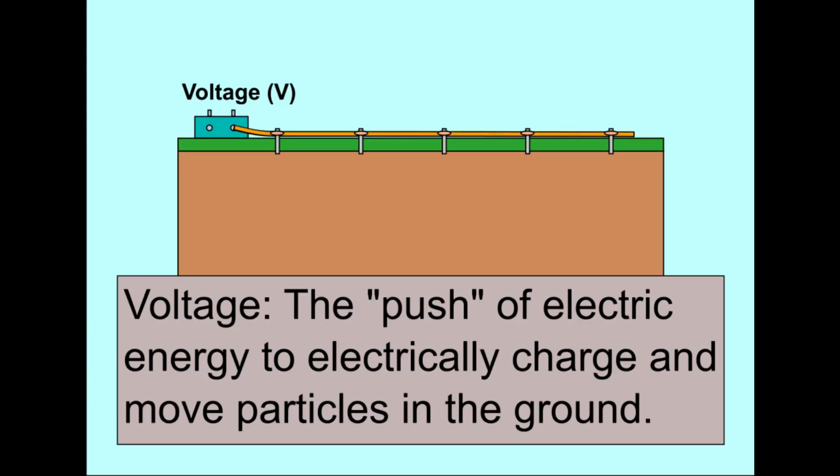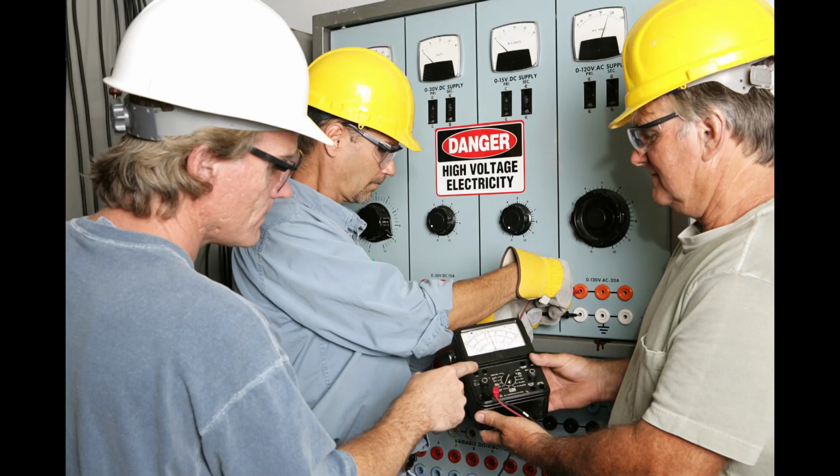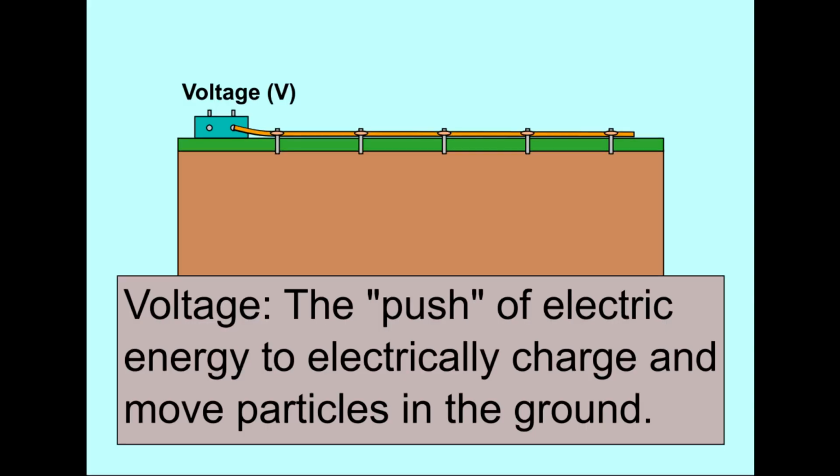And now for the physics of geophysics. Voltage is the push of electric energy to electrically charge and move particles in the ground. Hey, look at that! They're measuring voltage! Ah, yes. You need 3 guys on that. 1 to hold the contacts, 1 to hold the voltmeter, and 1 to point at it. Good work, guys! Voltage is like the pressure push that gets the current moving.